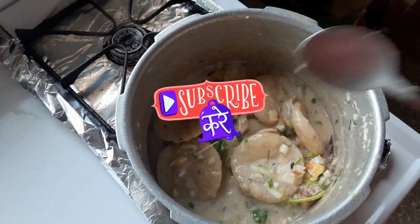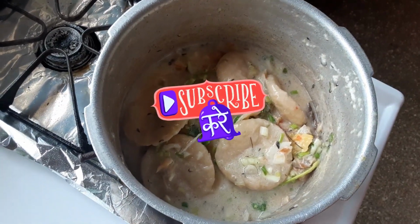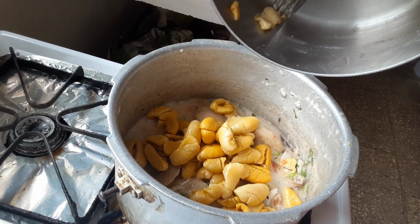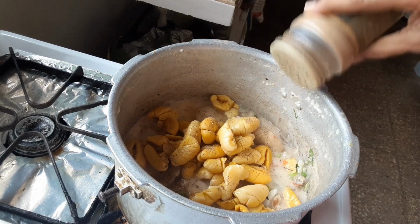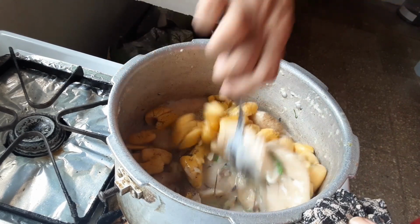Okay? One love. Now I'm going to add in my ackee and some black pepper to finish it up. Stay tuned. Now I'm adding in my ackee, guys. Wow. So nice. Smell this Sunday morning, guys. Adding the black pepper, guys. Kicking up a notch here. Stir it up, guys.